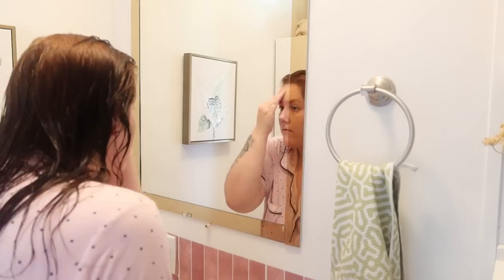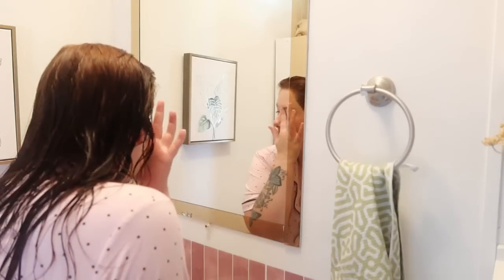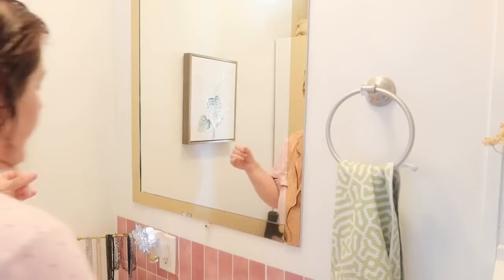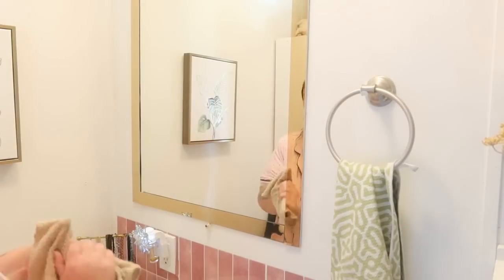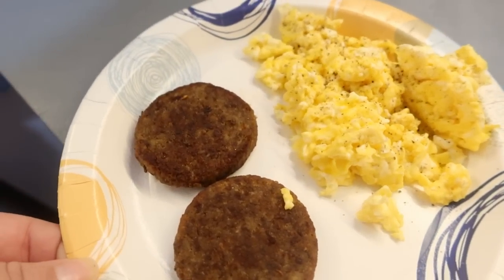This is tinted. It's the Eucerin tinted mineral zinc moisturizer, and it goes along with whatever color skin you have, and it matches to that. I have heard some reviews that it's not great for every skin color. Some people have said that they do still see some white, so I would just look at the reviews, but that is what I use and I love it. That's my second batch of it.